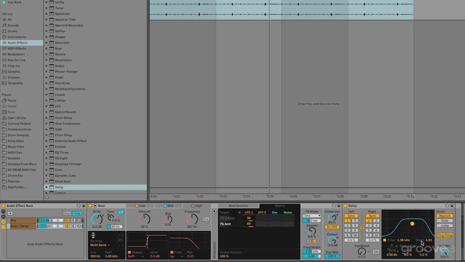Feel free from here to adjust the various different components on this distortion unit. You can create all sorts of interesting textures just by changing out the different types of distortion. So for example, if we change this over to a different curve here, maybe like a diode clipper, we can get some different textures on this that we wouldn't get with our main sound. So there's a lot of different options.